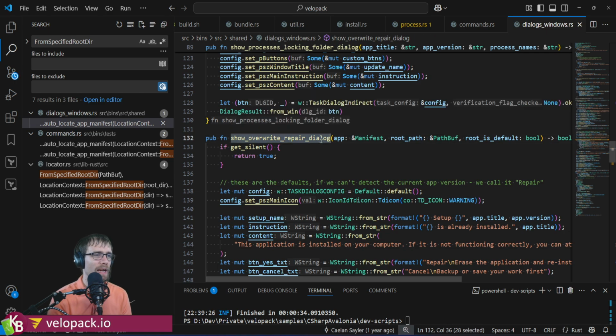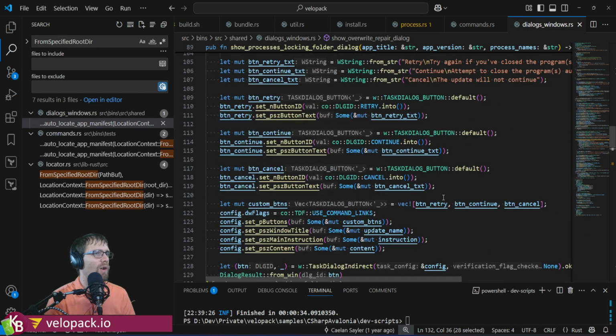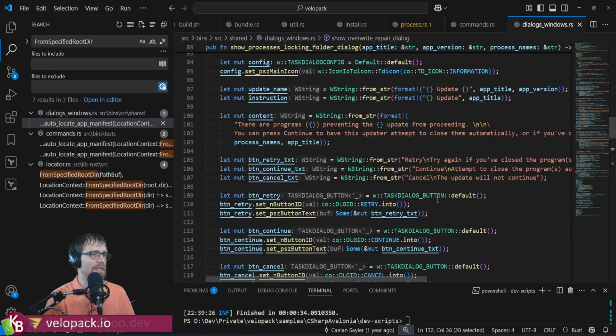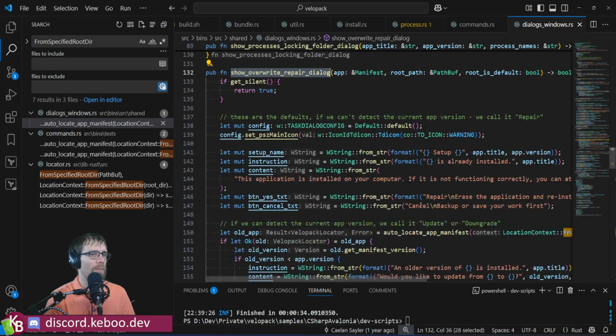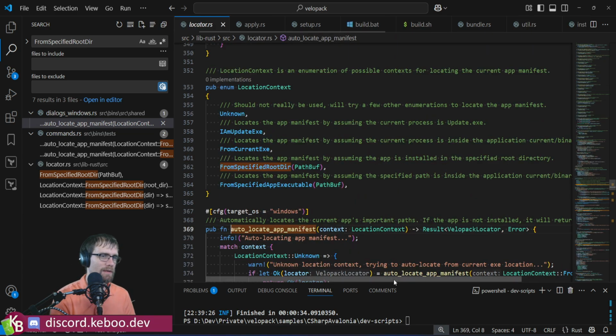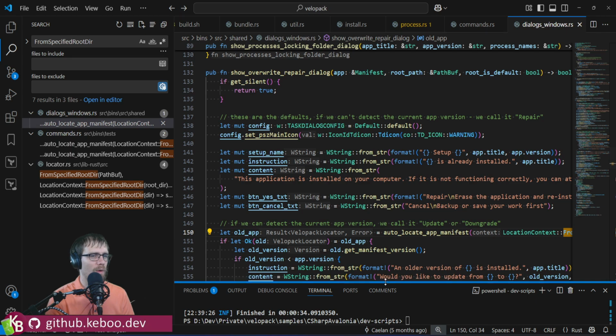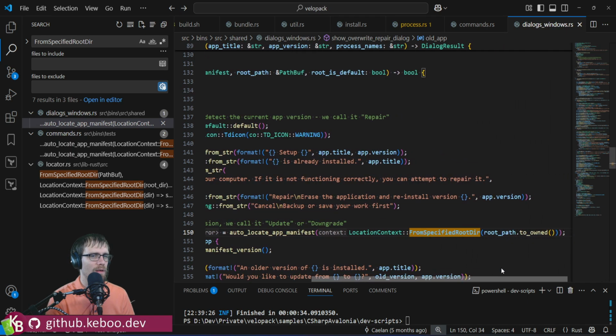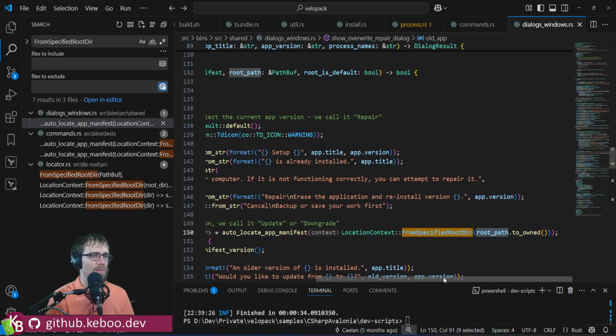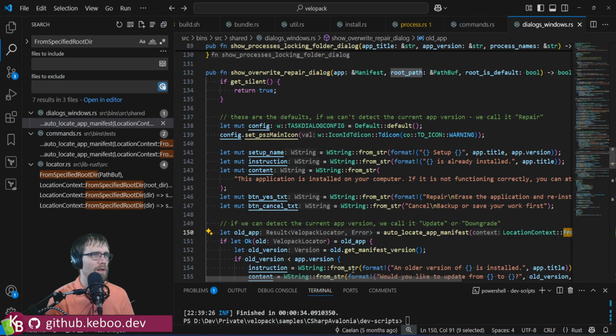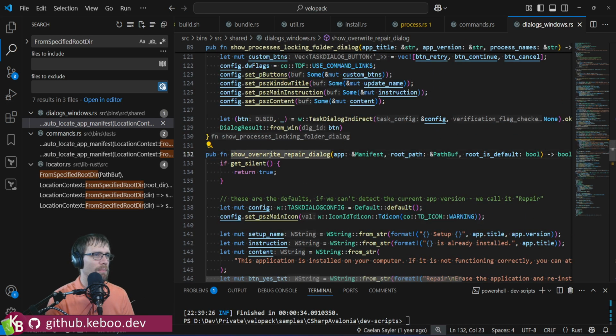Okay, so the repair dialog is the only thing that actually does it, where it picks the target directory. Auto locate app manifest. This is the only one. Root path. Where did root path come from? Show override repair dialog.